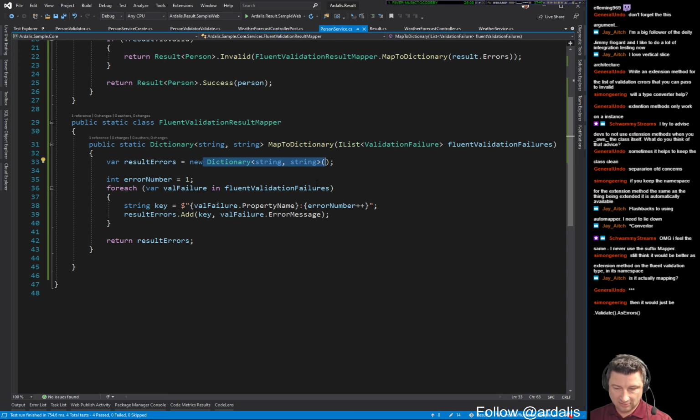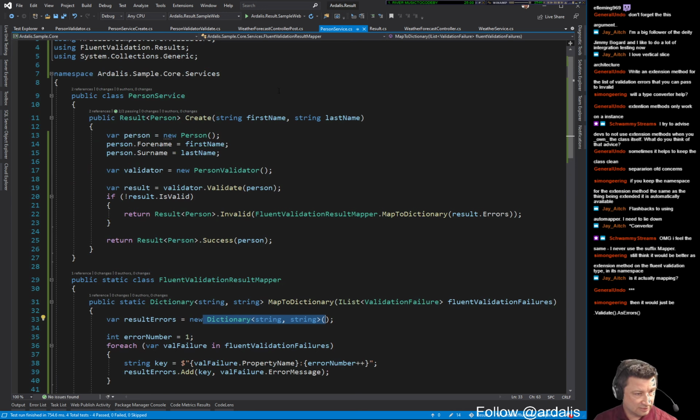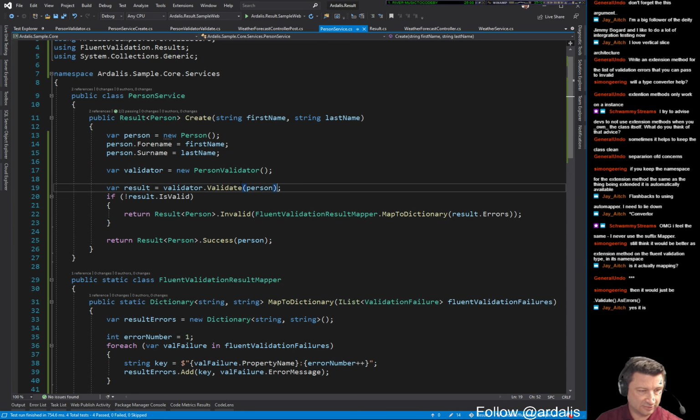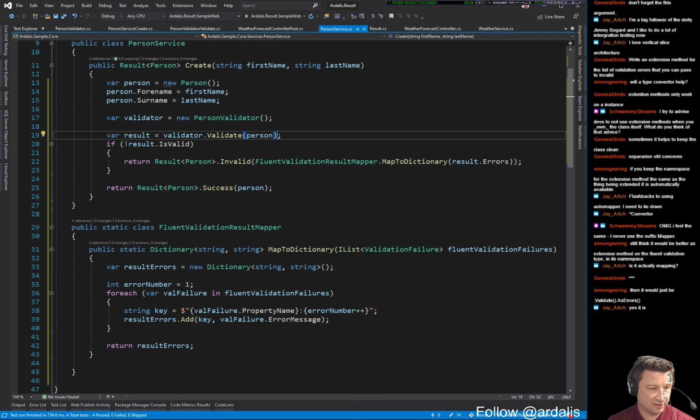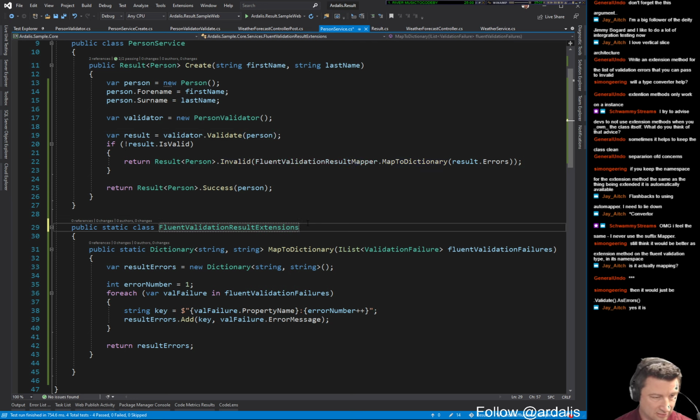Validate.AsErrors would just be dot validate dot as errors. So here to here, do an extension method on, I think I missed one of your things. Ah, there you are. The thing would better be an extension method on the Fluent Validation type in its namespace. Yeah, I like that. So then it becomes Fluent Validation Result extensions, which is what I had.